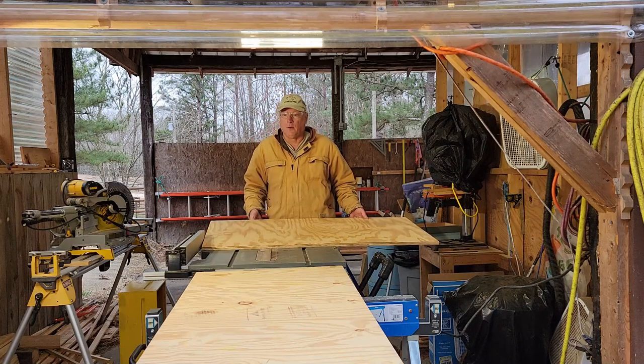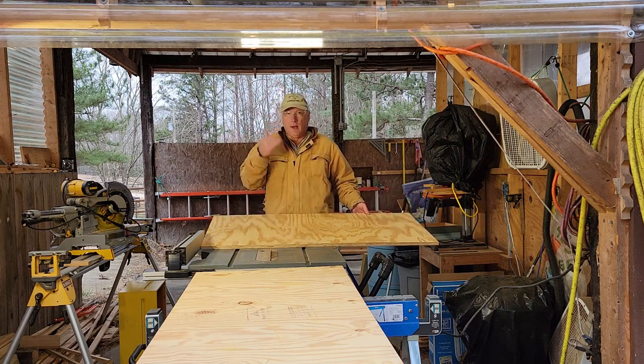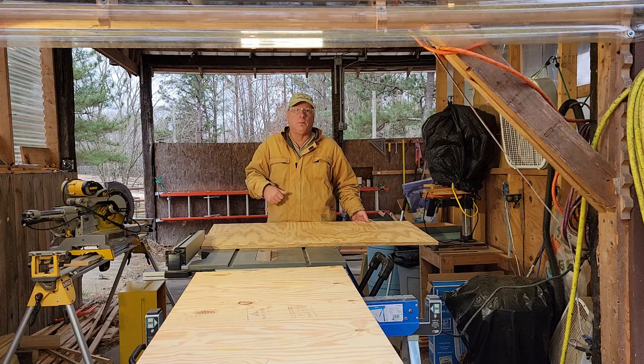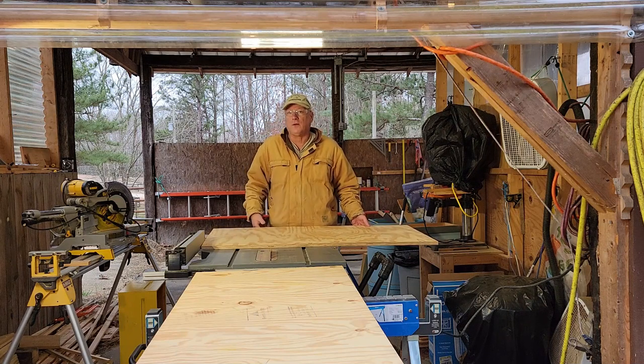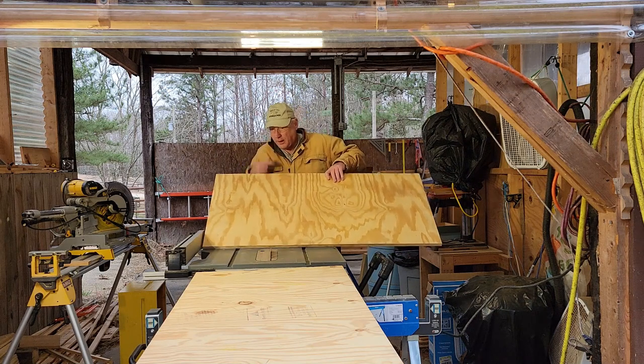I'll try to cut this part of the audio out so you're not hearing the blade spin. So I'm going to make these three cuts, and then I'm going to shut off the video and grab my other board. I'm going to make a total of six of these Snelgrove boards today. So here we go. I'm going to start it up. Again, watching where that blade is at all times.